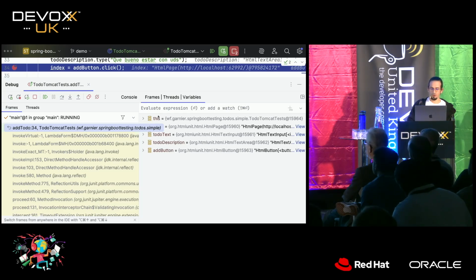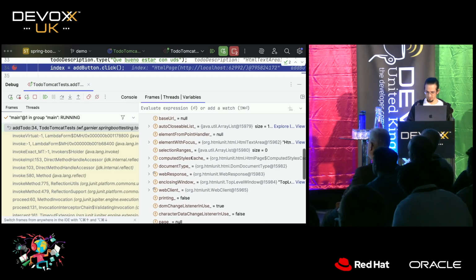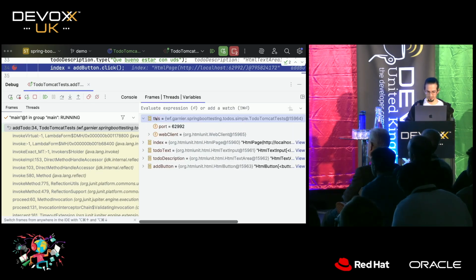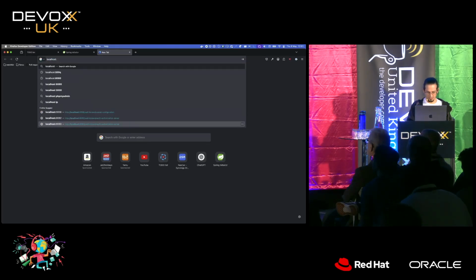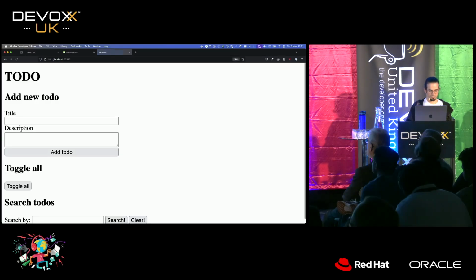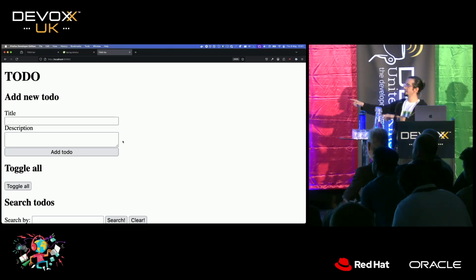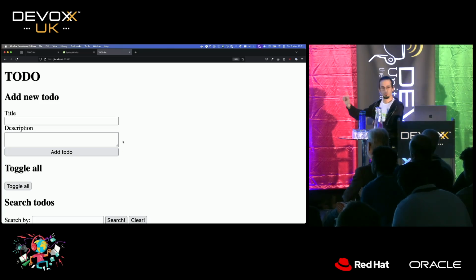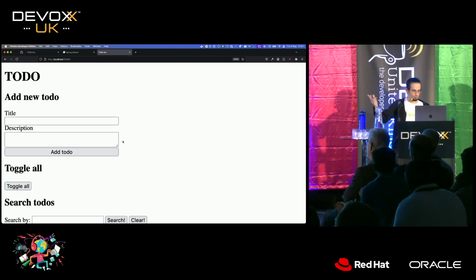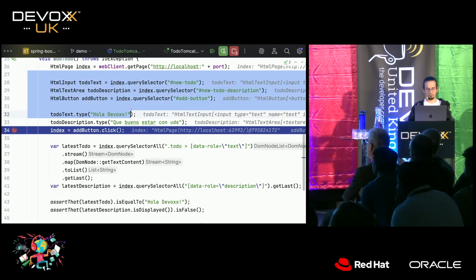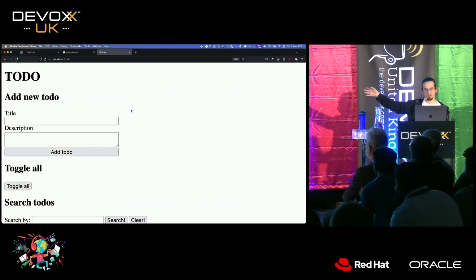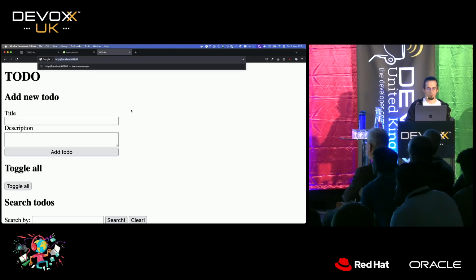Okay, so the test has started running, and in here I can see the port. So it found a new random port, 62992. Now I can go in my browser and do localhost 62992. This is the instance of my app that was started to run this test, in a different browser. It's not what is visible to this web client here. So if I make calls here, it doesn't necessarily show exactly the same thing that's on the page. It would be the same as opening two tabs.